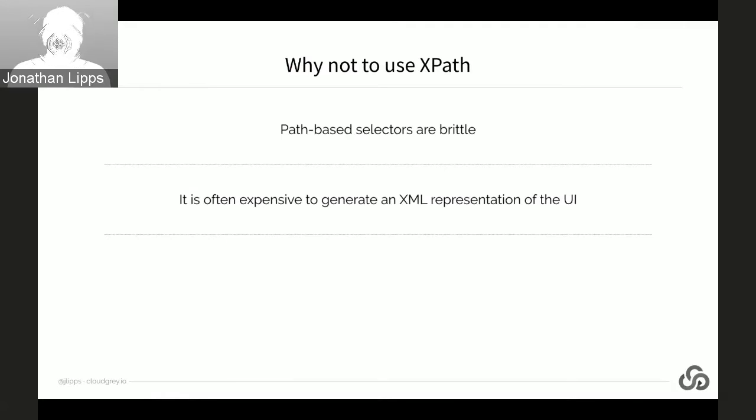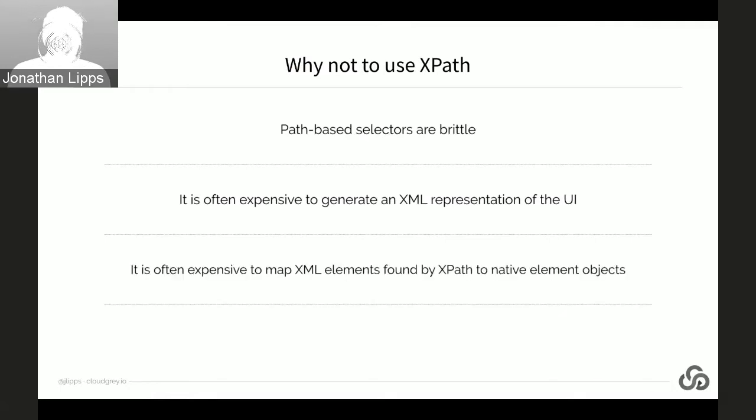For Appium specifically, it's often expensive to generate the XML representation, which is used in conjunction with the XPath queries. This is because XML is not a native output of an app hierarchy on iOS, so we have to generate it by recursively walking the hierarchy using different means. And on Android, even though you can get Android-supported XML output of the UI hierarchy, this can often take a long time. Just the way it is on Android, sometimes it just takes a while to serialize the UI.